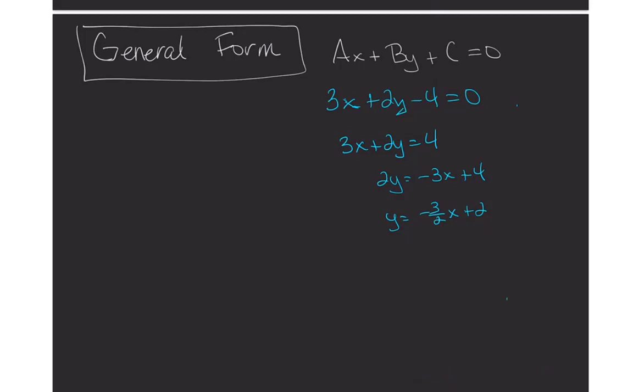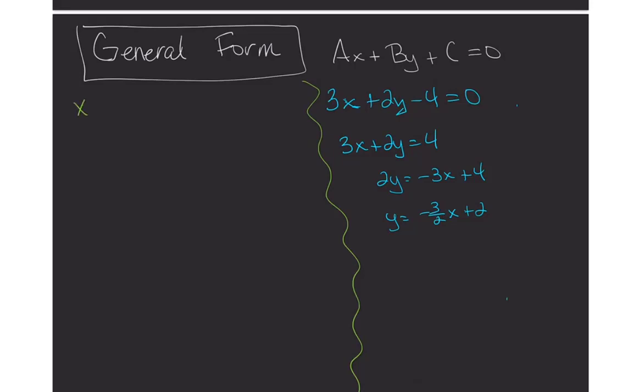The other option you can do is we can always figure out how many points you need to make a line? 2, right? Any 2 points make a line. So if we can figure out 2 points, then we can graph those 2 points, connect them, and get a nice long line that goes on forever. So a lot of times when they give it to me in general form and I need to graph it, I just like to find the x and y intercepts.